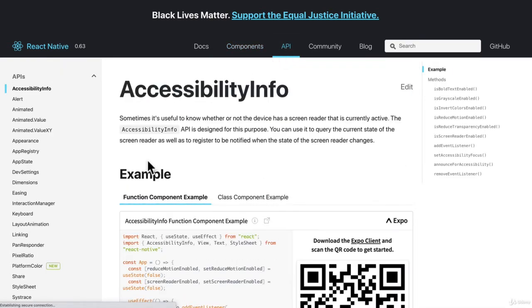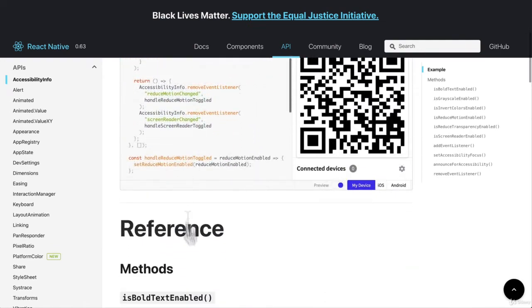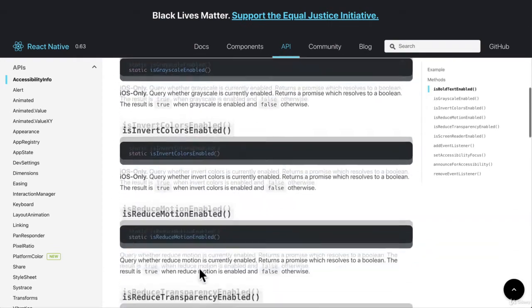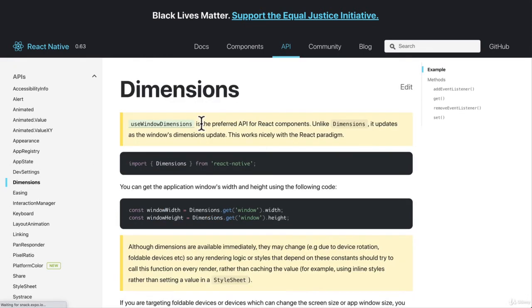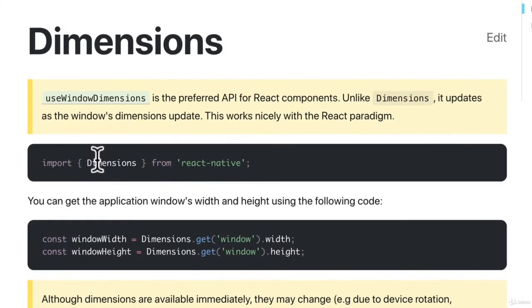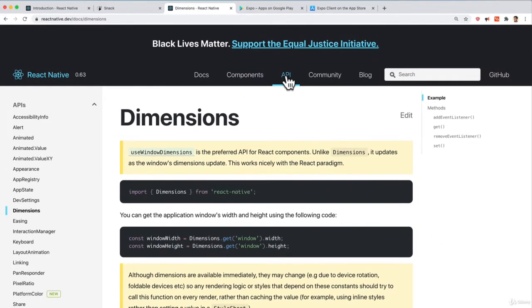These are tools that we can use inside of React Native. For example, let's say I want to figure out the dimensions of a user's phone. It gives us the dimensions API so that we can measure the dimensions of a phone. That's it. React Native, all it does, it gives us these components and the APIs.